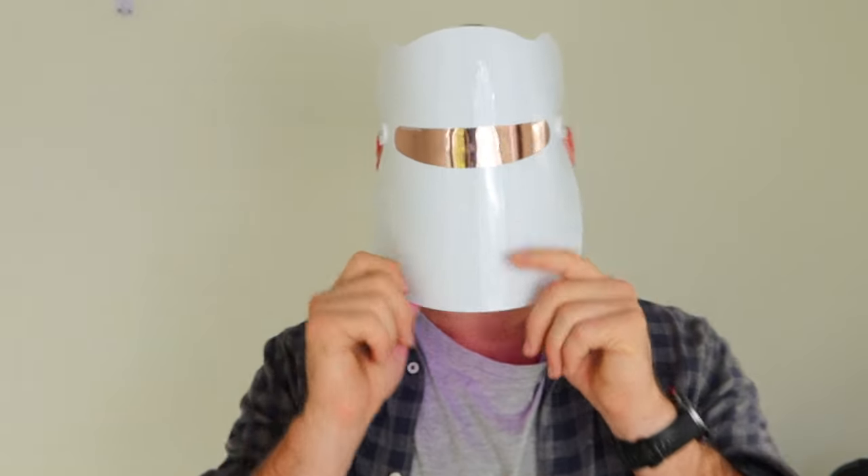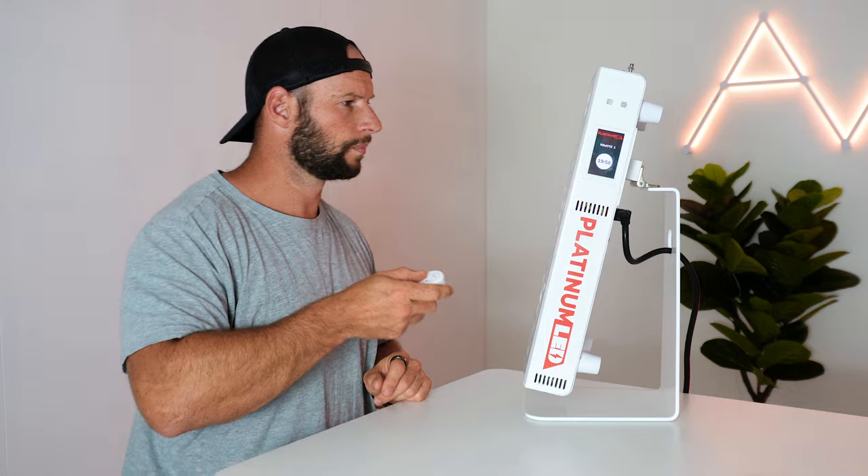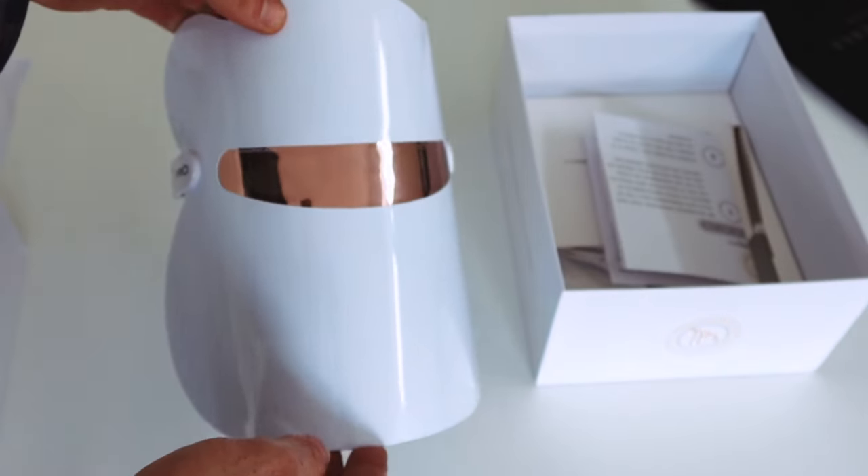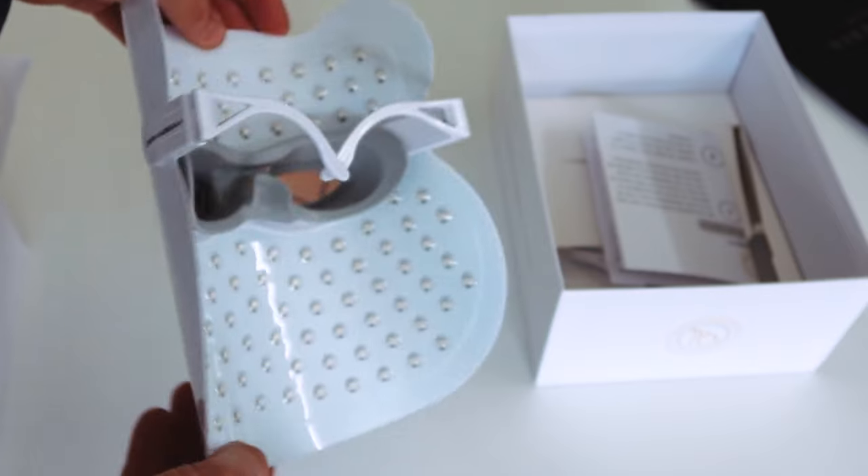That 1 to 25 versus 40 to 75 milliwatts per centimeter squared is a huge difference. If you're going for a dose of say 10 joules per centimeter squared — which is quite a low dose but what a lot of people use for surface-level skin improvements — you really only need to be in front of a panel for about two or three minutes at six inches. However to get the same dosage from the Omnilux you need about 10 to 15 minutes, and for the Dermabeam mask, an hour to an hour and a half. More power is definitely better and the panels are the standout here.